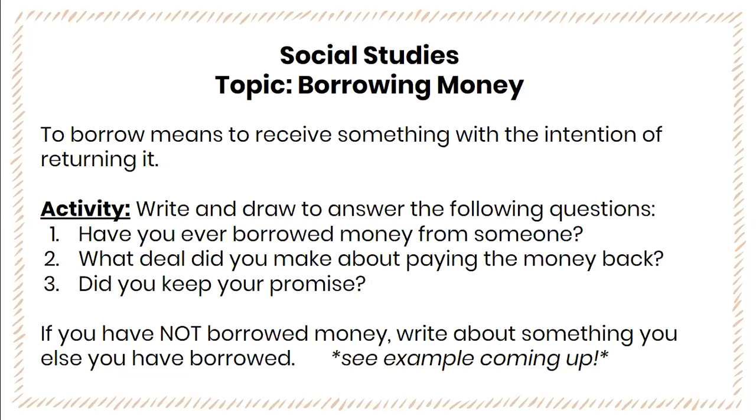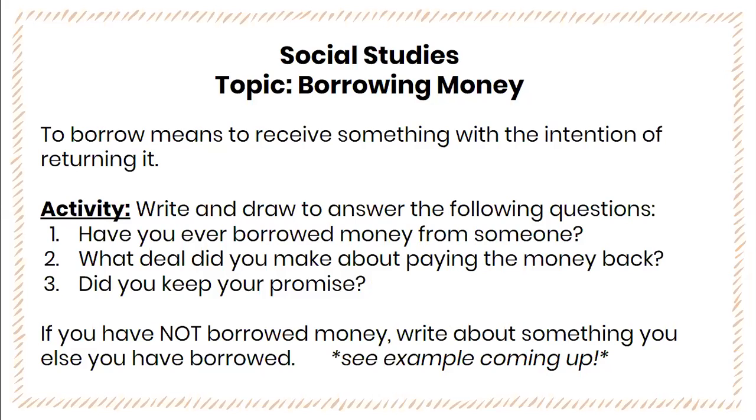Number 1, have you ever borrowed money from someone? Number 2, what deal did you make about paying the money back? Number 3, did you keep your promise? Now, I know you're in first grade, so maybe you haven't borrowed money from someone before. So if you have not borrowed money, write about something else you might have borrowed.